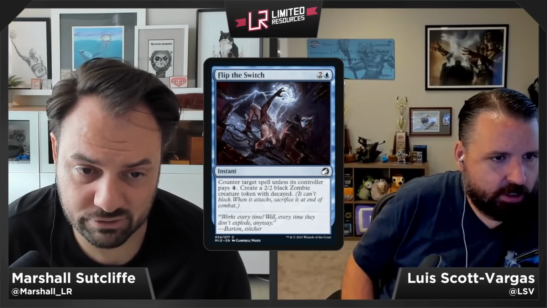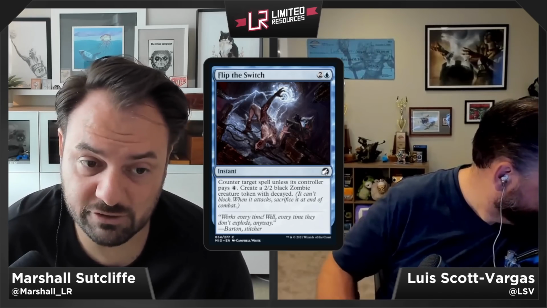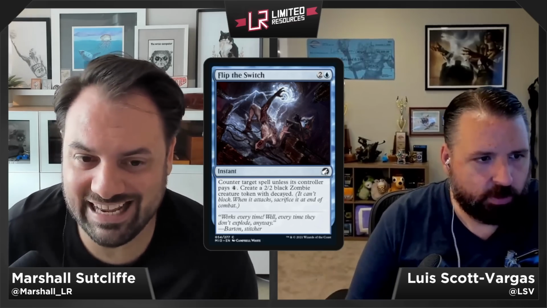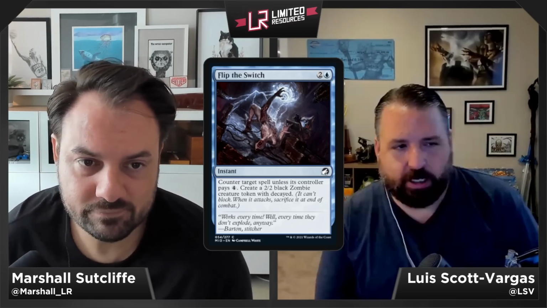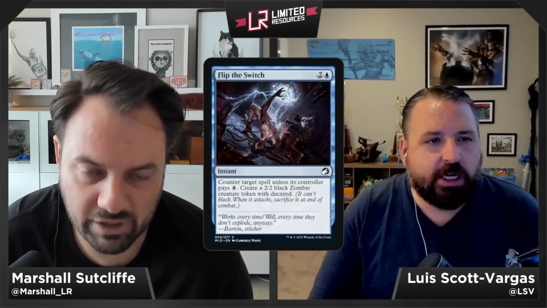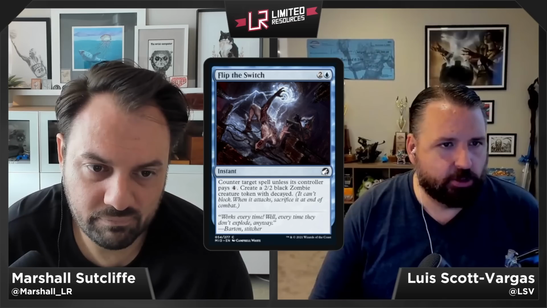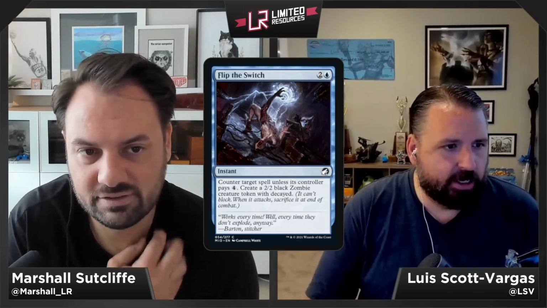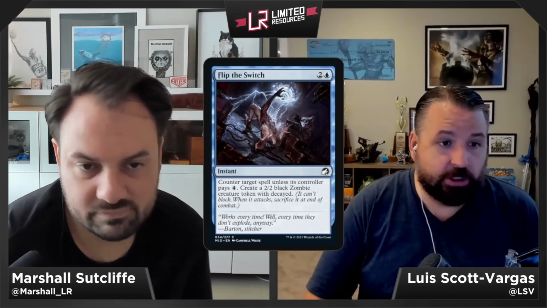Firmament Sage. Next is Flip the Switch. It's 2 and a blue for an instant. It's common. It says counter target spell unless its controller pays 4, and you get a 2/2 black zombie creature with Decayed. They could get really aggressive on giving you Decayed tokens, which actually should indicate to you about how good they are. Right. You could never make a 3 mana 2/2 that makes a 2/2 at common and just expect it to be fine.